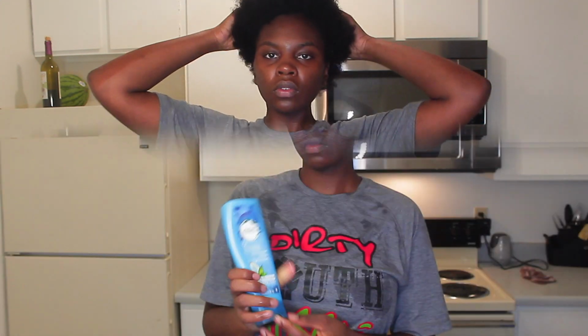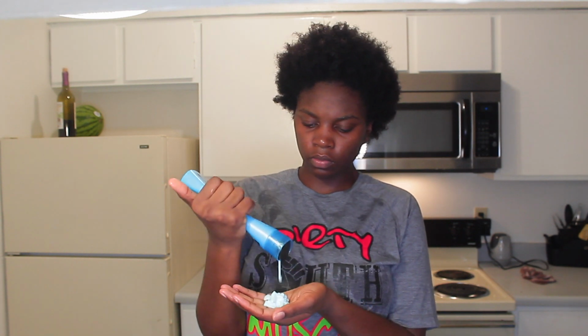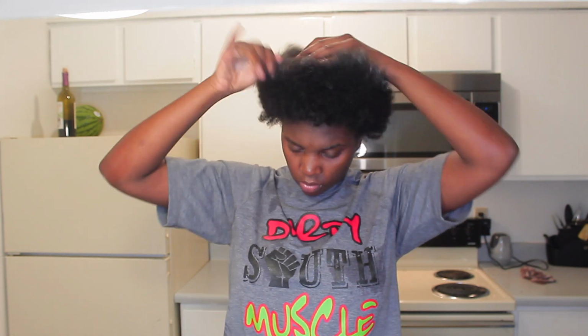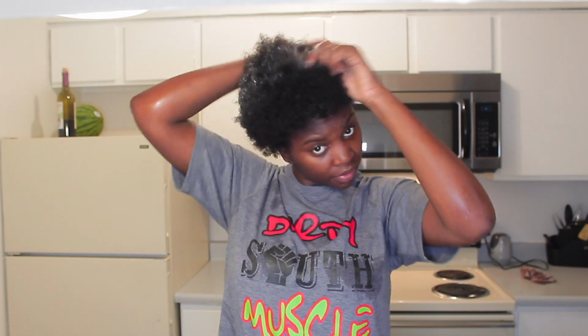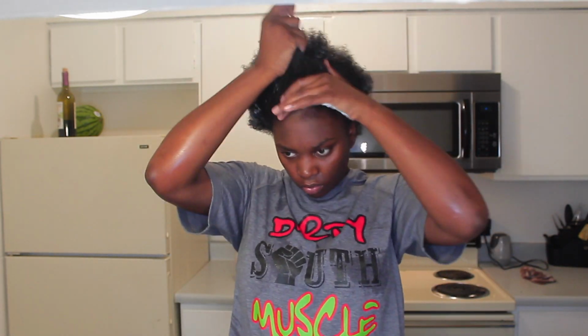Okay, so for conditioner, I'm using the matching conditioner. I don't tend to use expensive shampoos and conditioners, because to me they're not that different. It doesn't make a big difference whether it costs $10 or $3-4. Like I said, I try to just use very moisturizing shampoos and conditioners, and my conditioner has to be more on the thin side but still moisturizing. That way I can detangle.